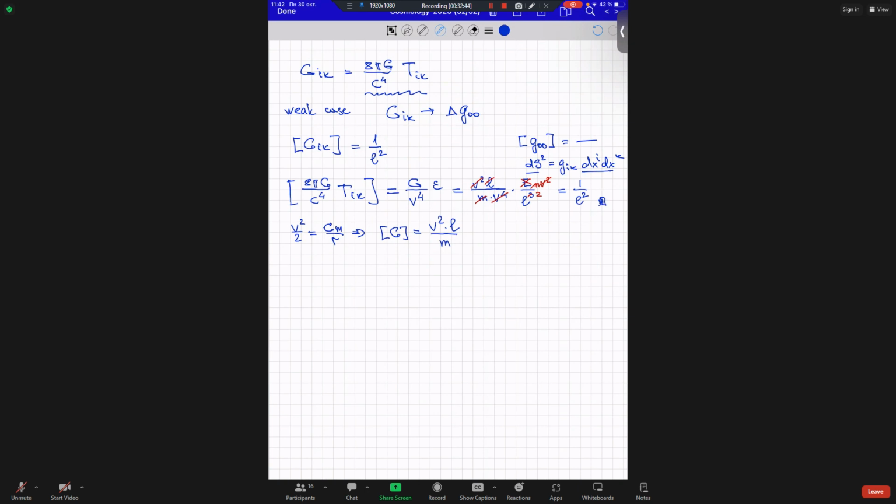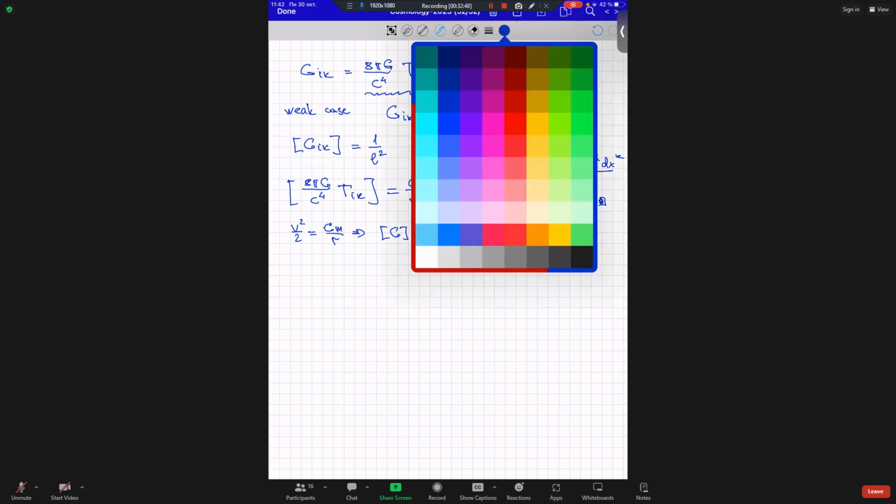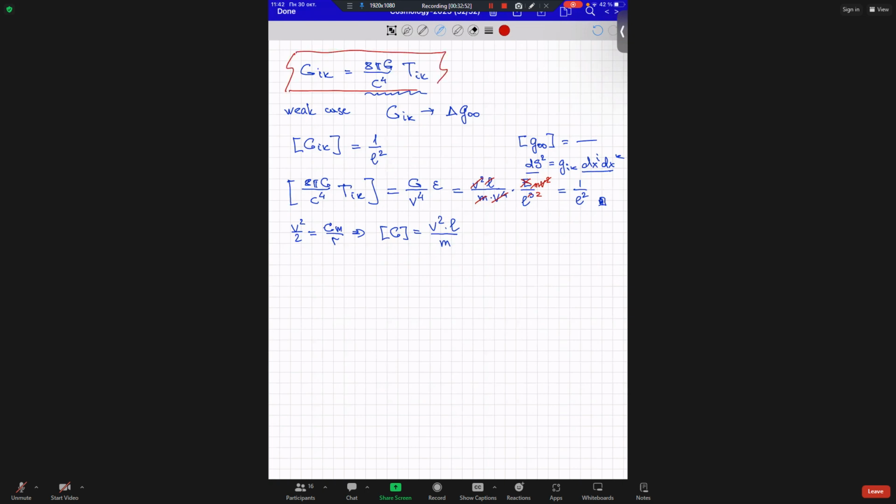So we can see really that the right side of this equation has a dimension of 1 divided by L square. From another side, again we understand that it should correspond to what I wrote here, because I will put here the dimension of the Laplacian. Okay, this is 1 divided by L square. And since the metric tensor is dimensionless, we obtain that this tensor G_ik has a dimension of 1 divided by L square. So this is what we understand for now. It should be some tensor which has a dimension 1 divided by L square.